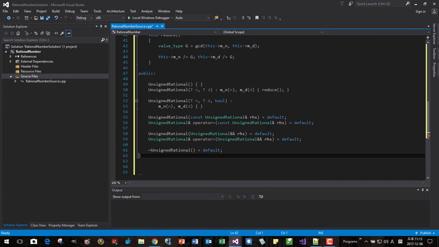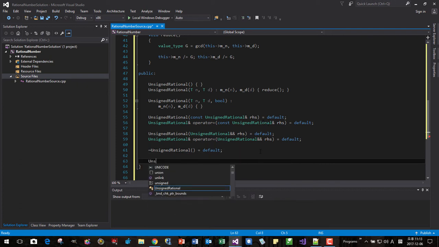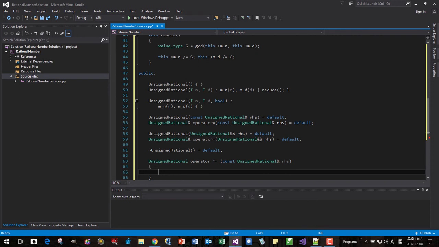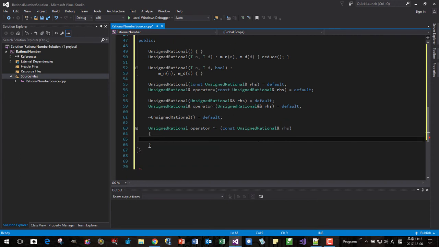So now we are defining operator multiplication. Here, please remember the code I explained a few minutes ago. I'll name it R, just R, rational number R. This would be m_n, p, R m_n, p.